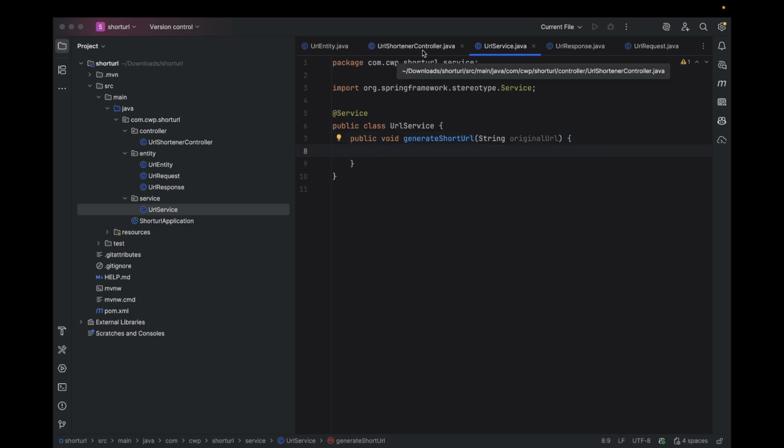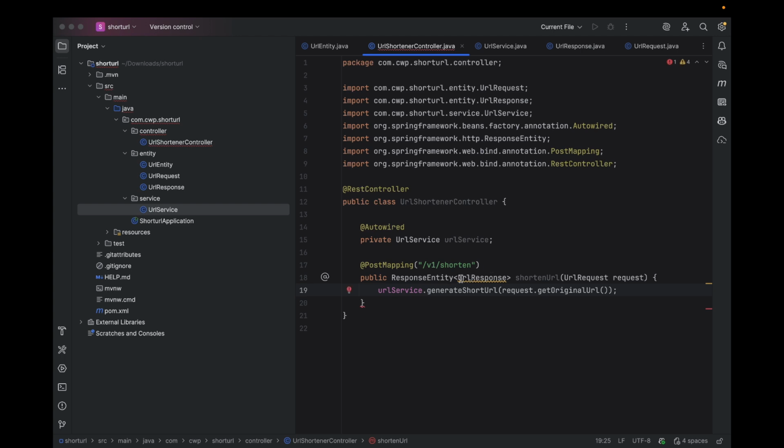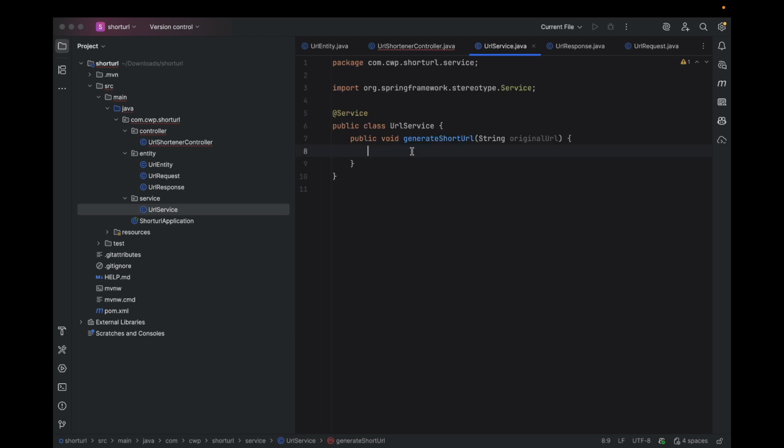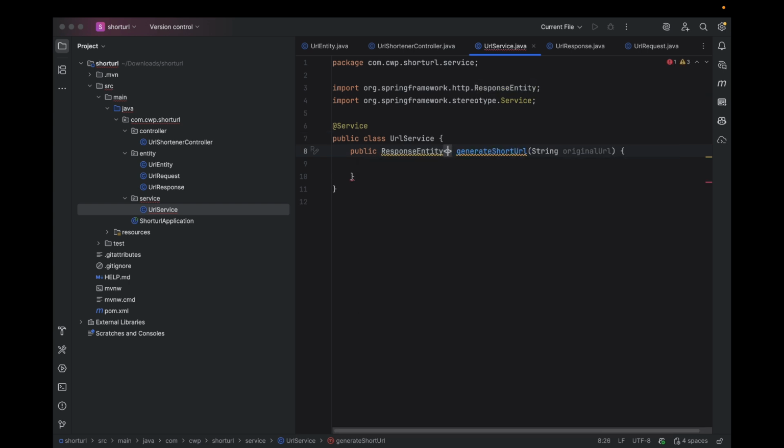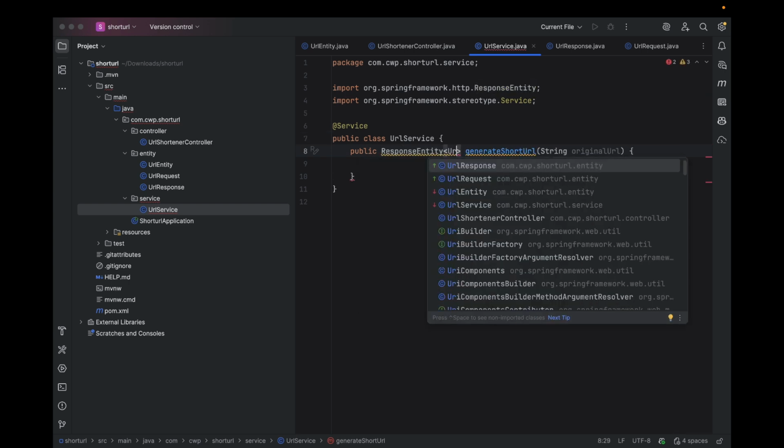what we need to do, look, we want to give the URL response and make it as a response entity, right? What we'll say here, we are going to give the response entity of URL response.